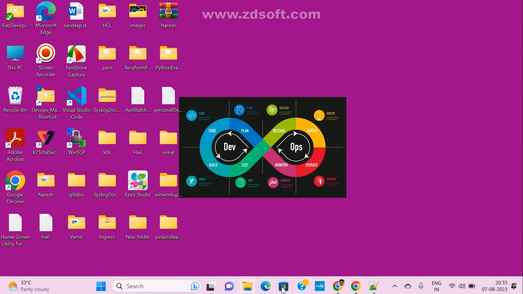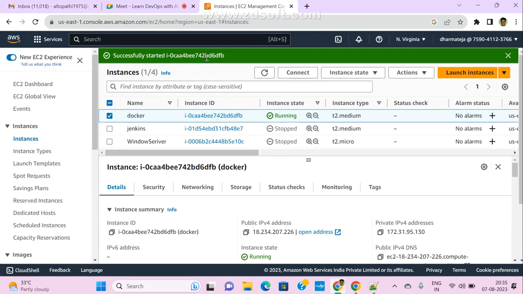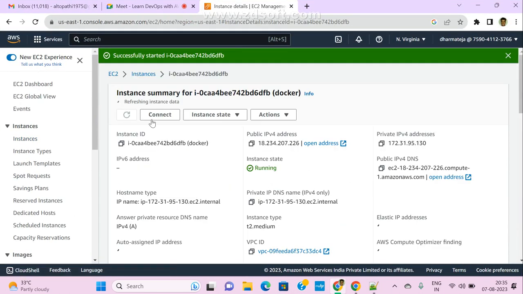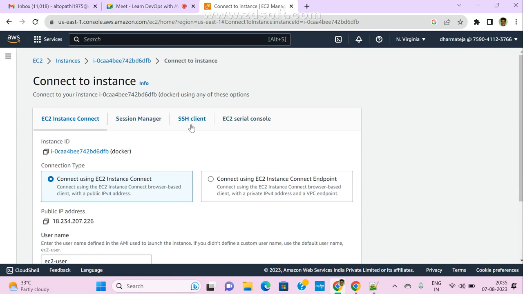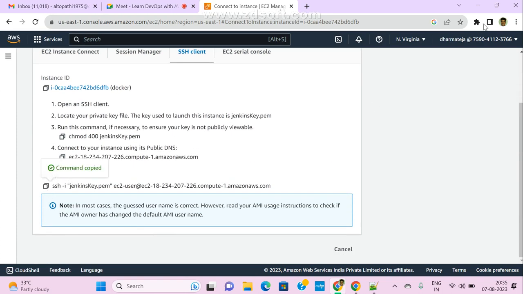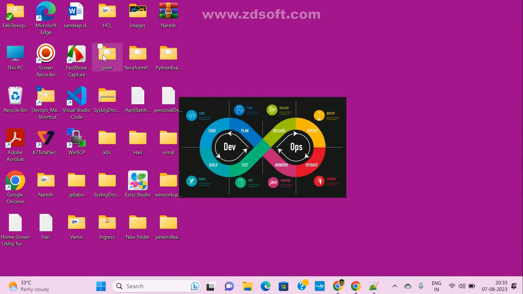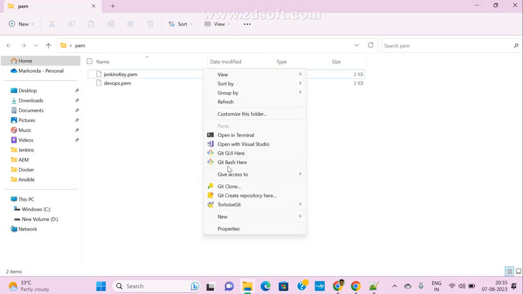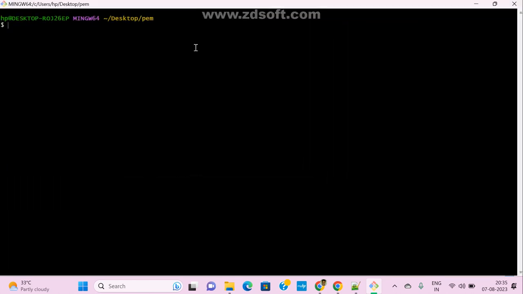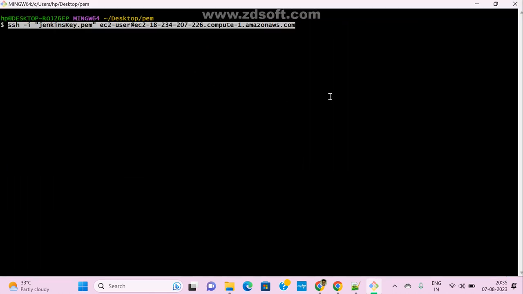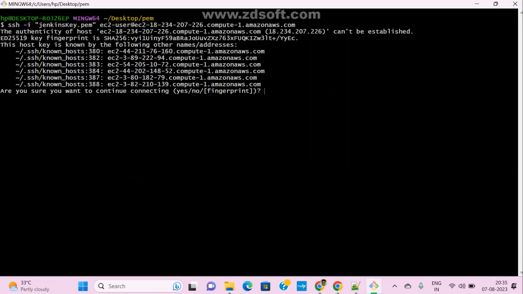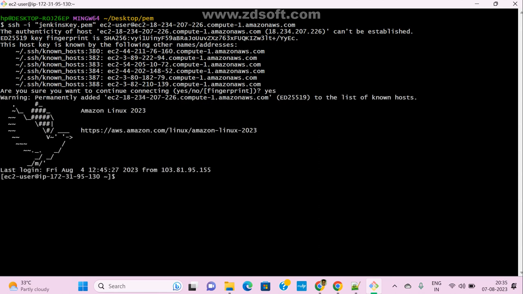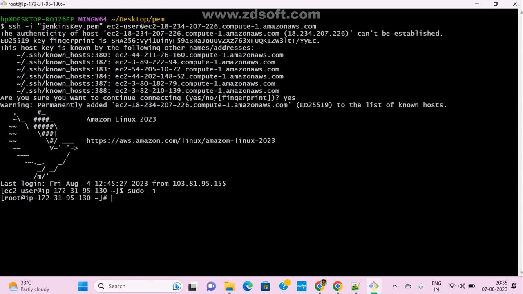So let me connect to my instance. First, sudo -i, I connected as root user.